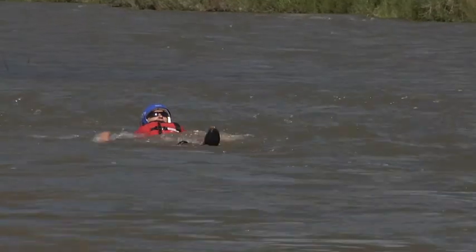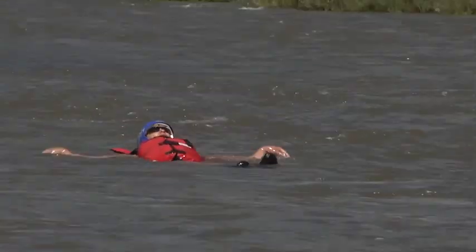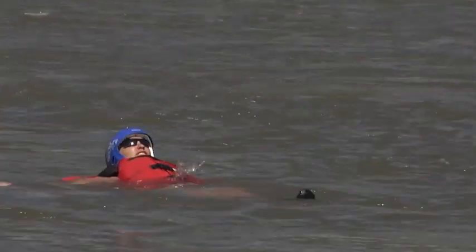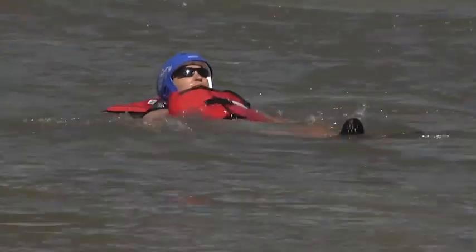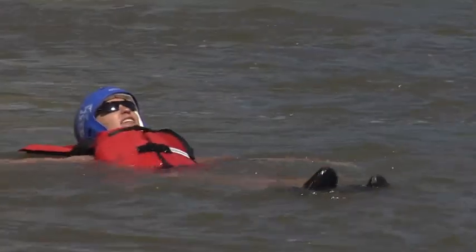The only time you should ever stand in the river is if you can see the bottom or if it's elbow depth or shallower. So whenever you have your nose and toes, it's called a defensive swimming position. Once again, it keeps your feet above water, keeps the rocks out of your face, and if you turn over on your stomach and aggressively swim somewhere, whether that's the boat or shore, that's an aggressive swim position versus defense.